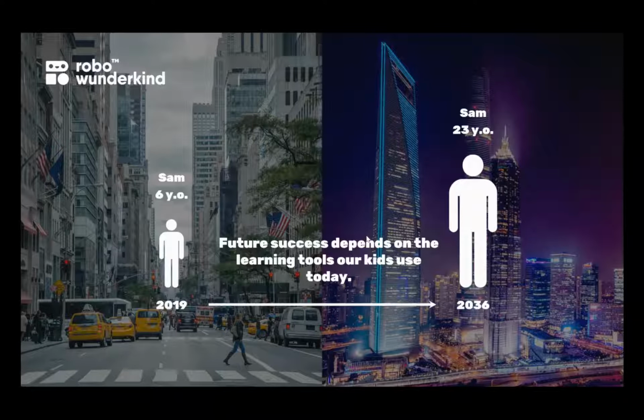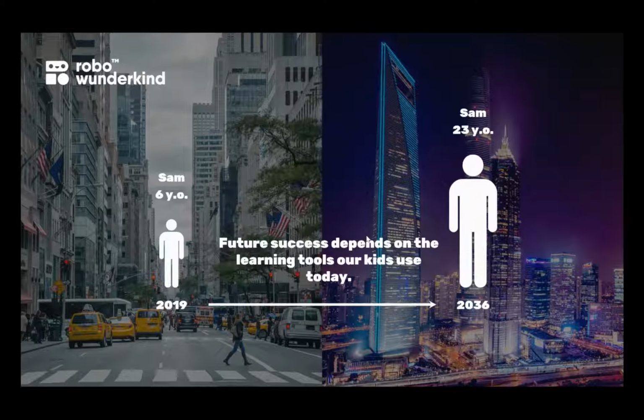It's definitely true that a lot of the jobs that our pupils will be going into and carrying out don't actually yet exist. With the technology and the needs of the world ever changing, there's going to be so many jobs that don't yet exist. We don't know exactly what problems our pupils are going to have put in front of them. So we just need to help them develop those 21st century learning skills of problem solving, creativity, collaboration, and communication to be able to solve whatever challenges are put in front of them. And that's again what Robo Wunderkind is absolutely ideal for.